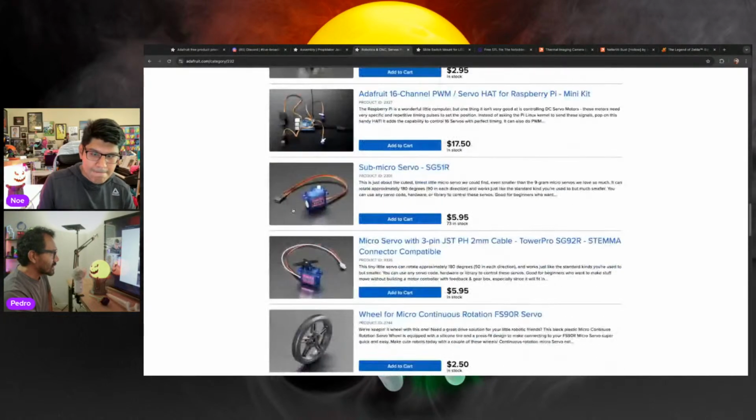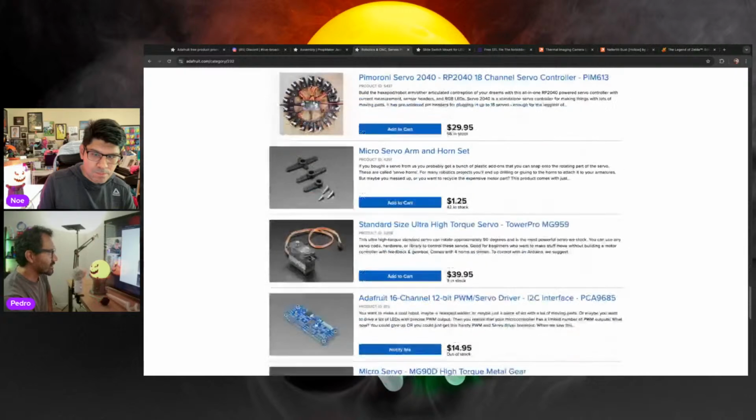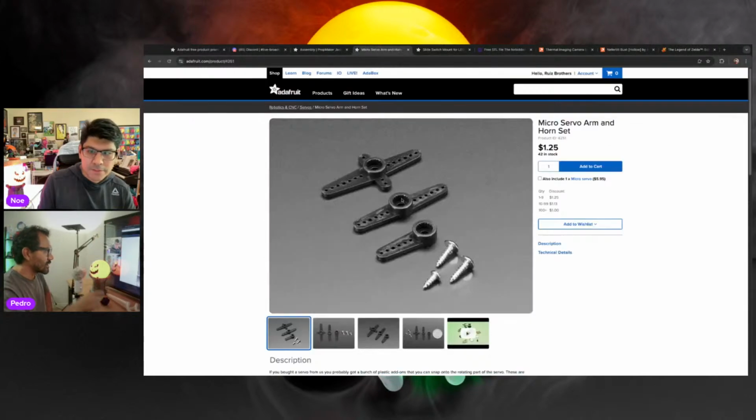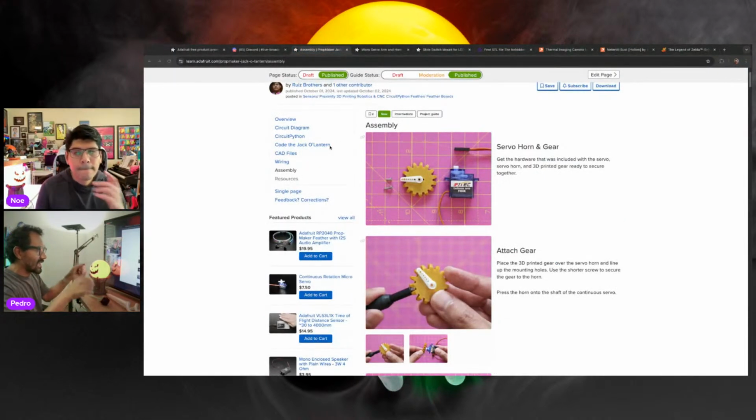So when I was cleaning up all of the servos, I noticed that the horns for the continuous and the one for the other ones do not match. These should match, I think. The horns. These are micro servos. It should work. It does have the screws. Because I had them all already separate, and I was trying to mix and match, and they did not fit. Didn't it? Yeah. No. So I would be careful with that.